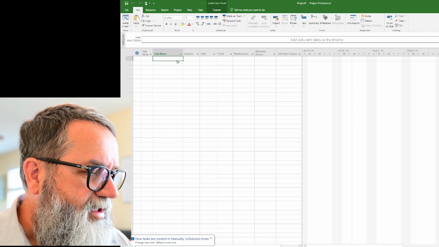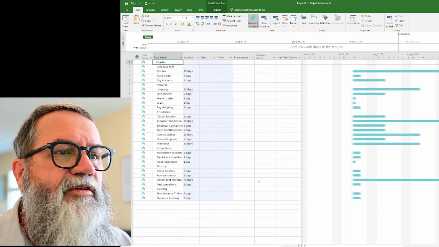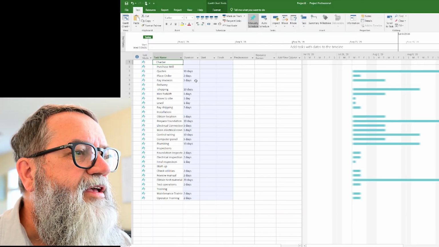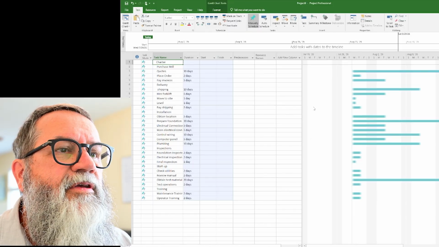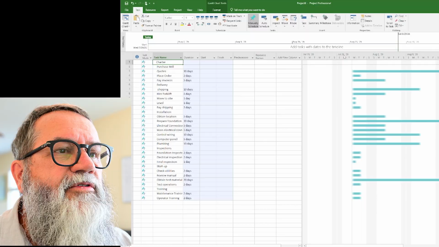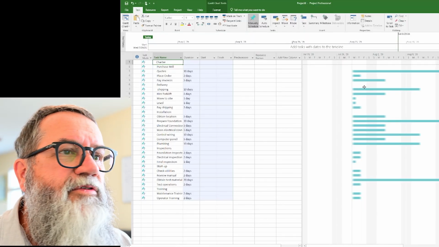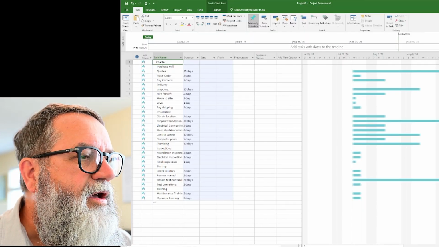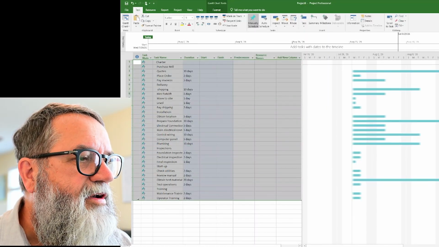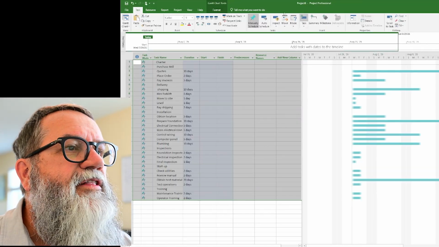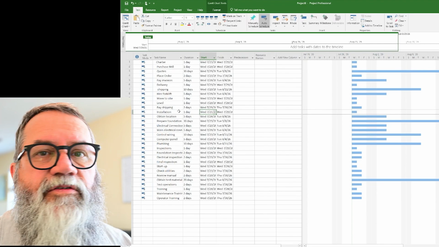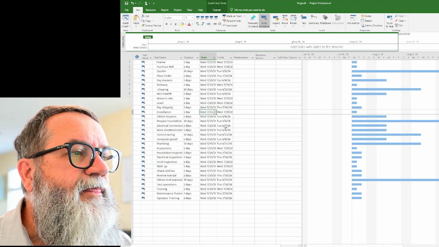And I'll just click under task and paste all my task information in. Okay, so I've got a bunch of tasks and I've got durations, and that's basically all I have. I didn't tell it a start date, so it's starting today, which is July 29th, 2026. The first thing I'm going to do is change all these to automatically scheduled. So I'll just highlight everything and click on auto schedule, and that gets it to the format that I prefer.